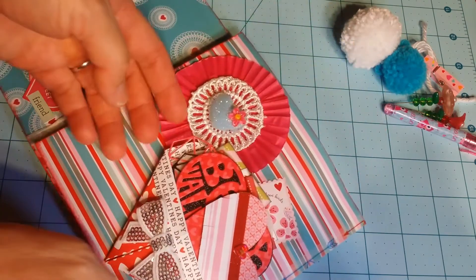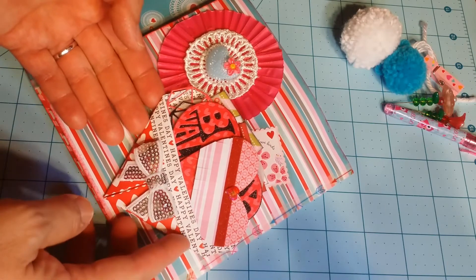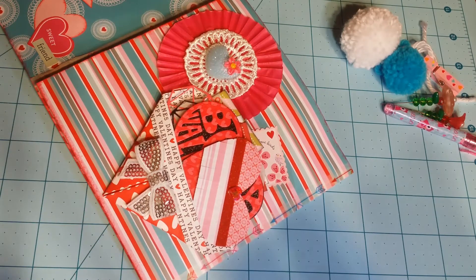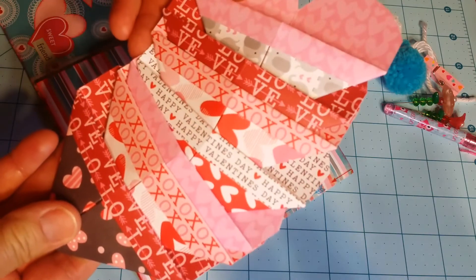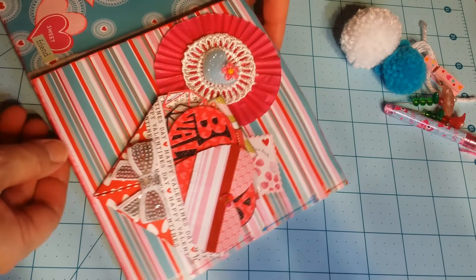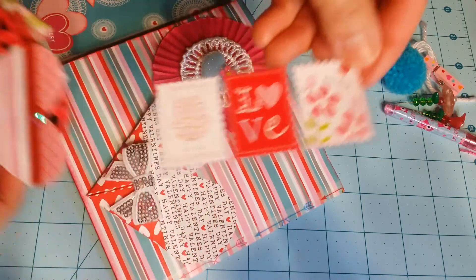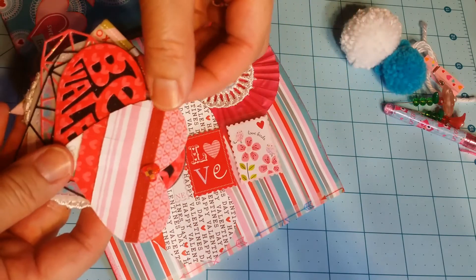I watched many YouTube videos to learn how to make these pocket hearts — it was very easy and very fun. I used double-sided paper and got a little carried away making a lot of them, but I'll use the extras in other swaps. Inside the pockets I filled them with lots of heart embellishments, including postage stickers and a fringed heart.